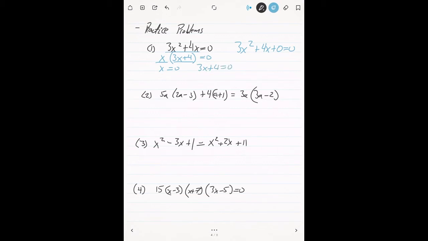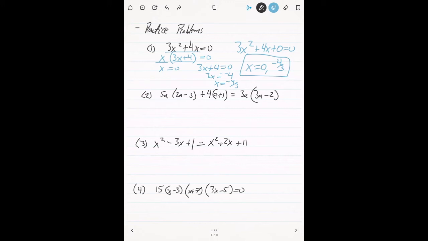So what would I have to plug in for x? Well, if I solve for it, I get 3x equals negative 4. So x equals negative 4/3. So here are my possibilities. You could plug 0 in for x or negative 4/3. These are the two possible solutions that will make everything cancel out and become a 0. Now let's try the next problem.